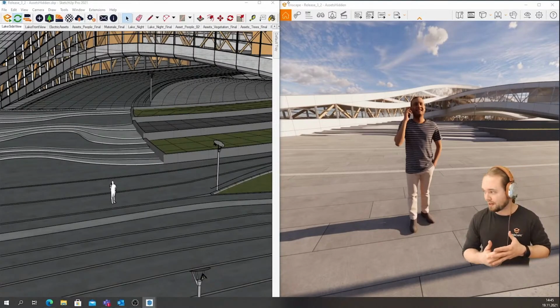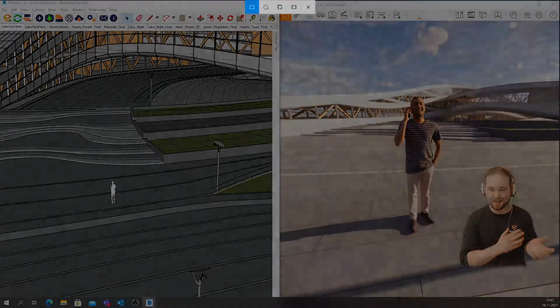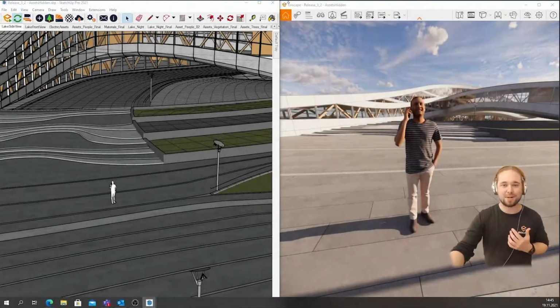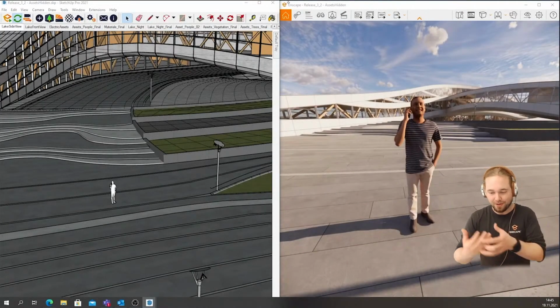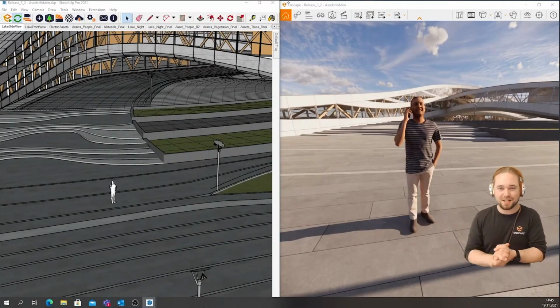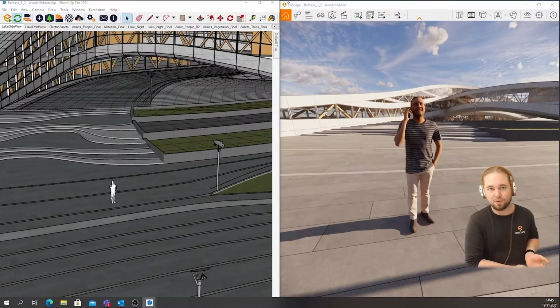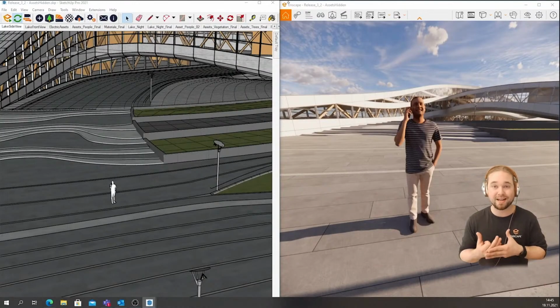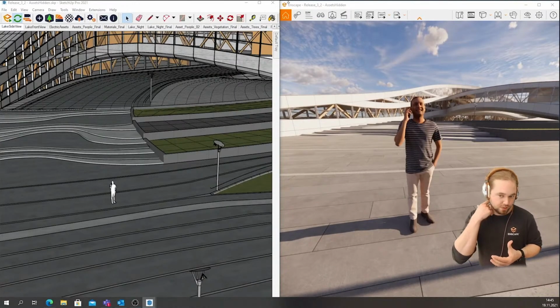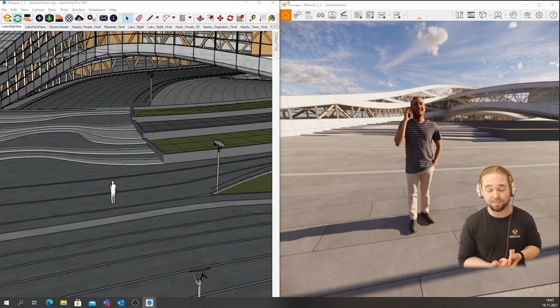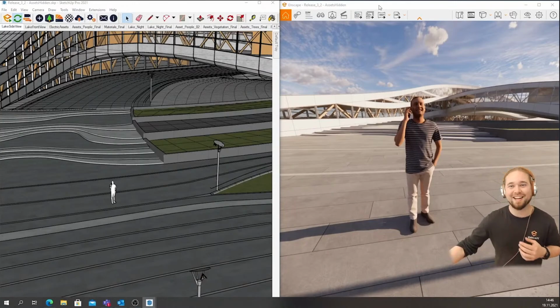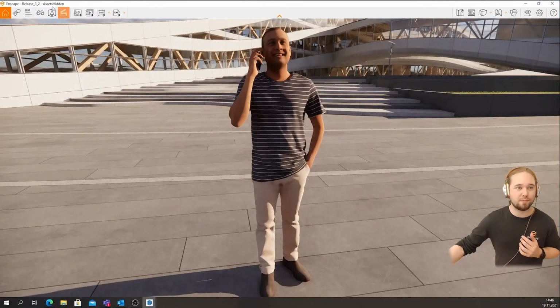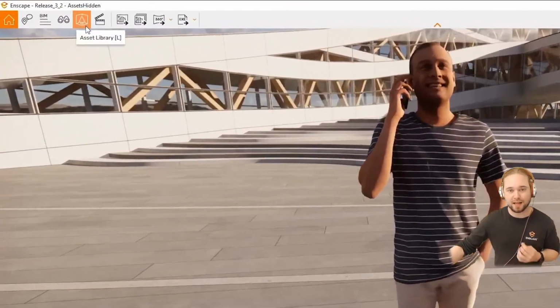Because, as you know, we have a very special position as Enscape, being the visualization, but also very close to your professional workflows. We're always looking for new ways we can leverage that position to make your processes faster, more streamlined, your life easier. So, in order to do that, once again, we have moved the asset library into Enscape as well.